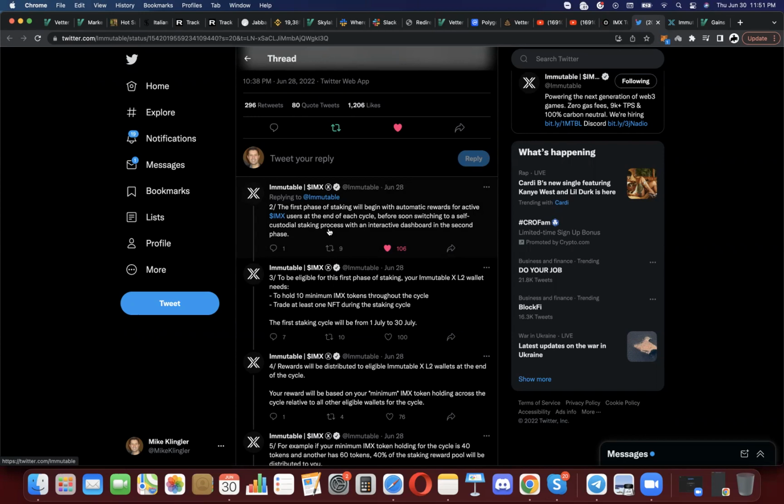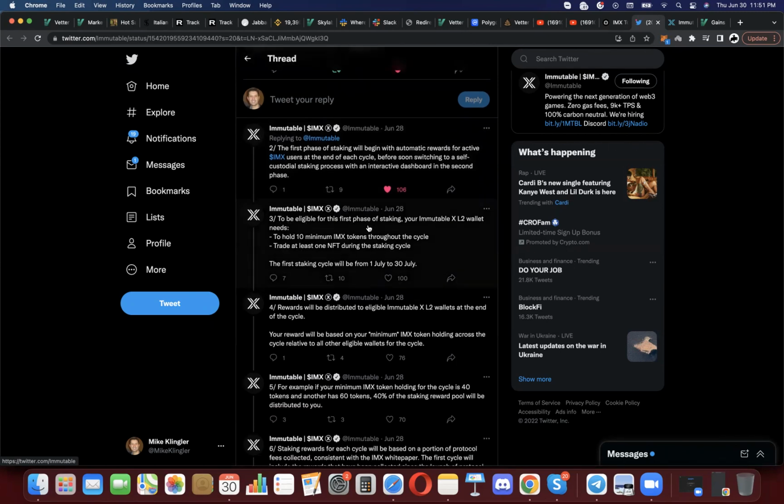So just know that right now, Immutable is using custodial staking. But what they're saying here is they will soon switch to self-custodial, meaning it's in your control. And the other cool thing about Immutable, it's just so interesting how many similarities they have to Skylabs, VSL that's launching soon. VSL's Skylabs staking is also going to be self-custodial right from the get-go. Immutable started out building this where it would be custodial, and now, after the Terra Luna collapse and everything else, they're going to switch it to self-custodial, but it does start out as custodial.